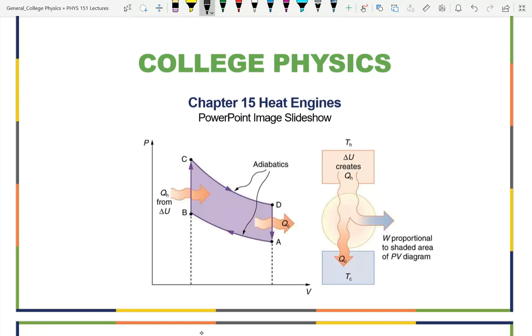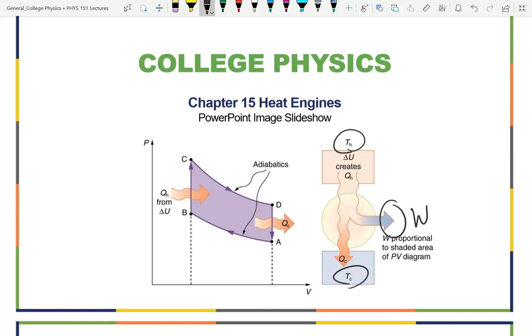So that's why we have a temperature hot here. That's the temperature where heat is coming from a high temperature source, which it naturally will flow out of. We have a temperature cold down here, the temperature of the exhausted heat that leaves. And then we have the work that's coming out. So heat is going out of the hot into the cold with work coming out. This is what we like. This here we want to optimize.